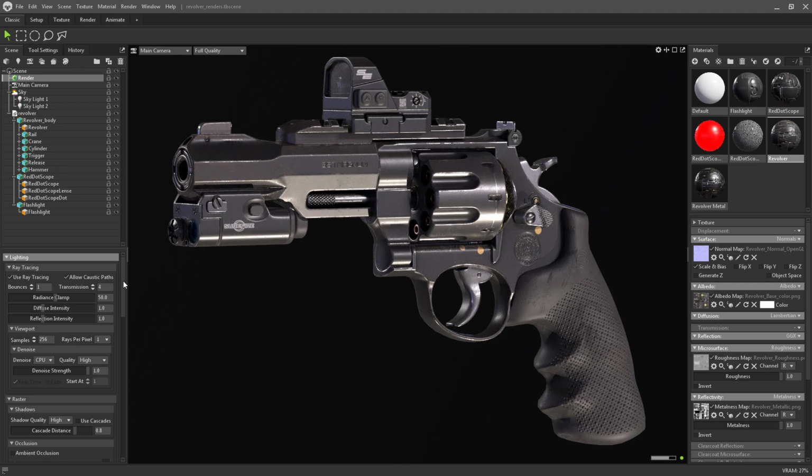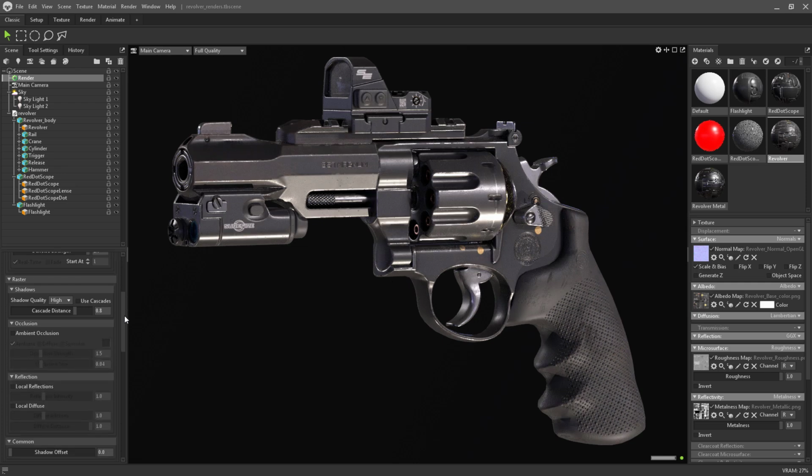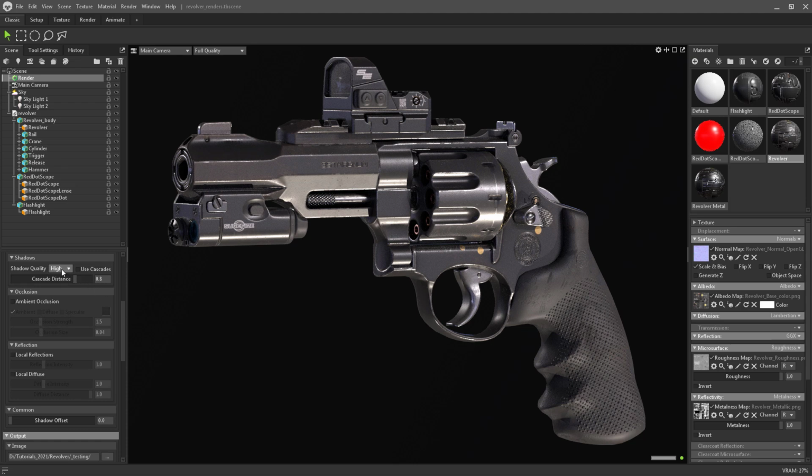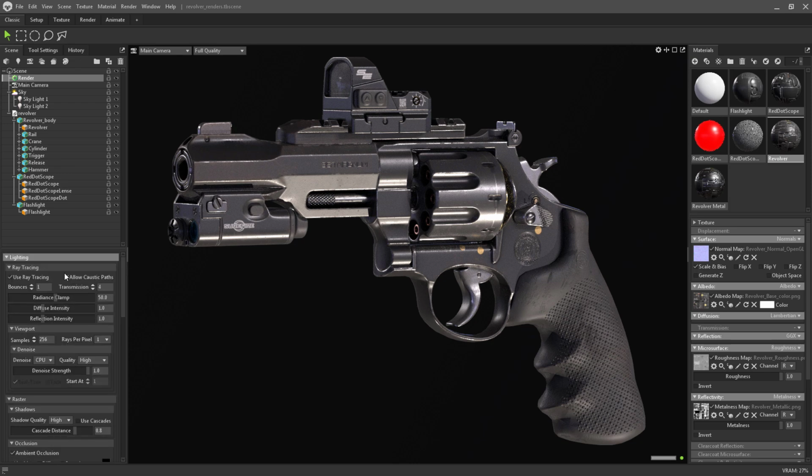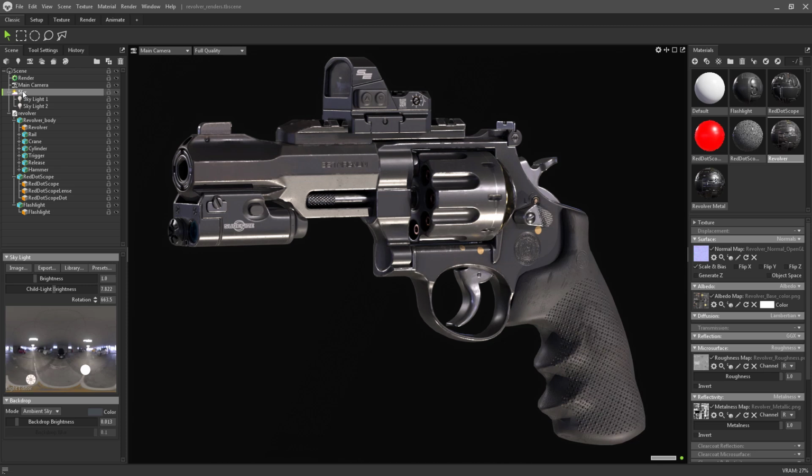So we want to have ray tracing on, and then let's scroll down here, and I'm going to have my shadow quality set to high. It might not really show much of a difference, but just to make sure that we have all the bells and whistles on, let's turn on local reflections and diffuse and our AO. That takes care of our render settings, and we're going to go back once we make videos and actual renders. But now let's focus on our skylight.